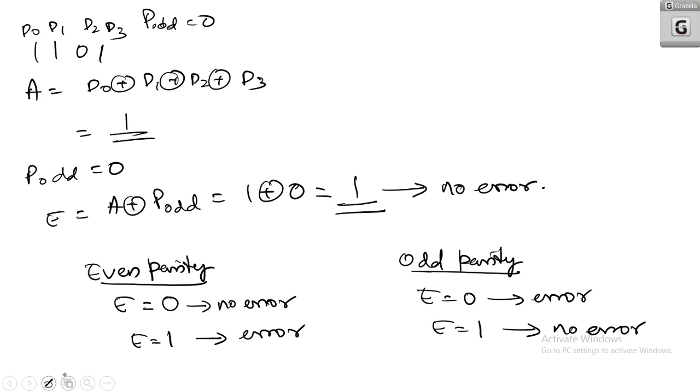Okay, so I think you have got an idea about parity bit generators and checkers. With that I am ending the topic of parity generators and checkers, and in the next lecture we will be dealing with the ALU and some basic circuits of the ALU, and after that with sequential digital circuits. Till now we have dealt with combinational circuits. After that we will deal with sequential digital circuits.